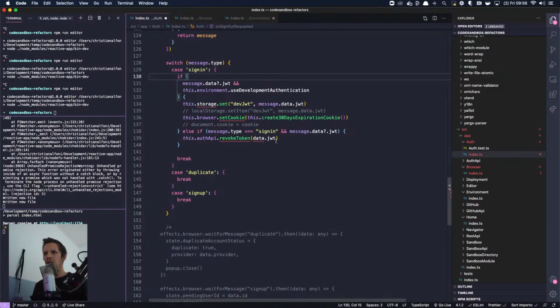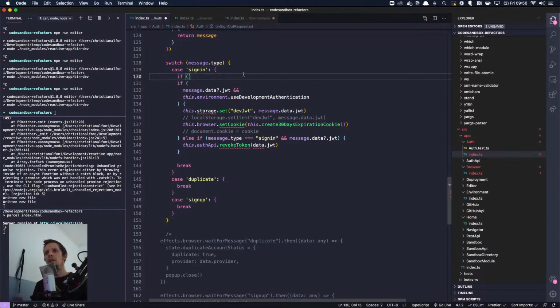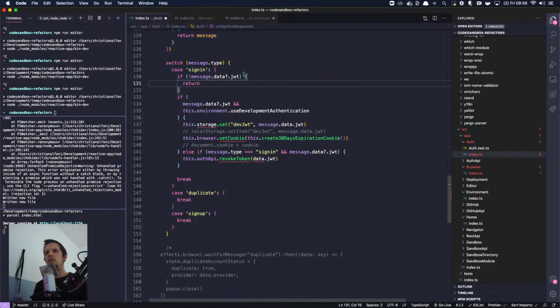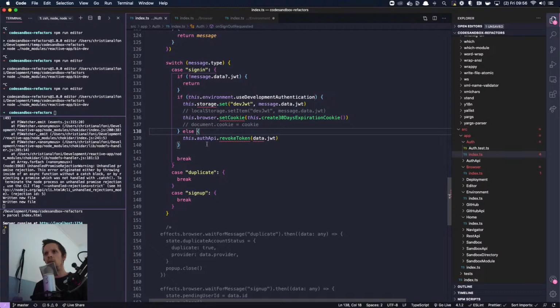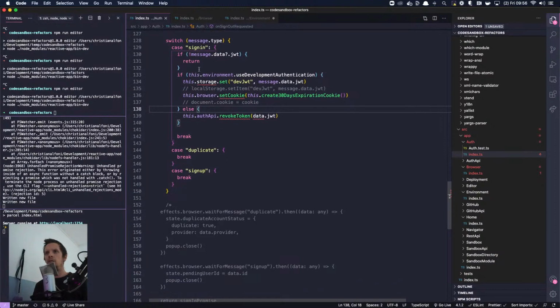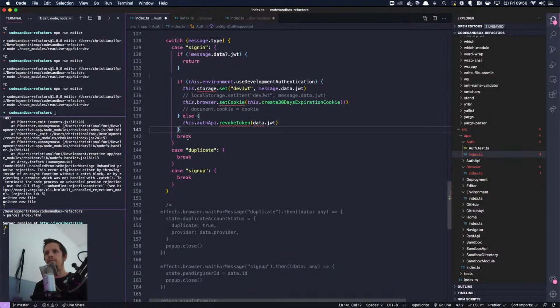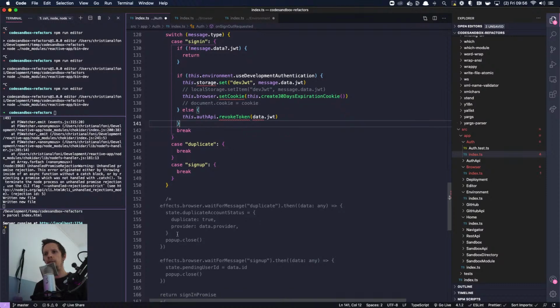We don't want to do anything if we don't have a JWT token. That's the interesting thing. So we could say if no message data JWT return, and then we rather say do this. This is cleaner, right?